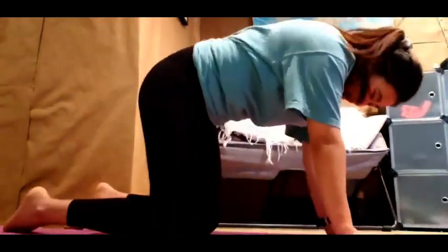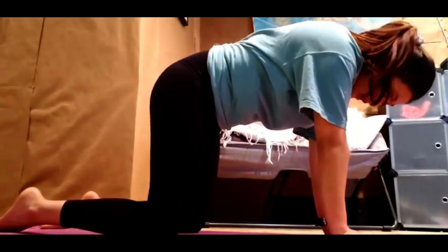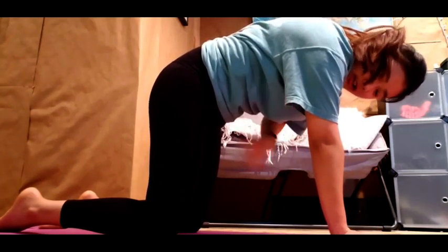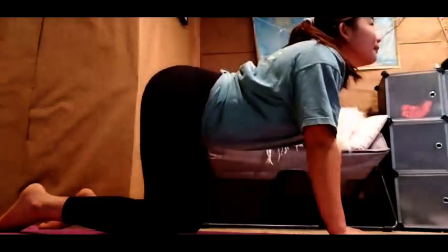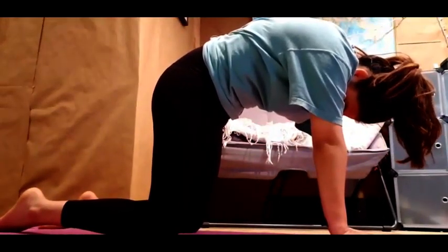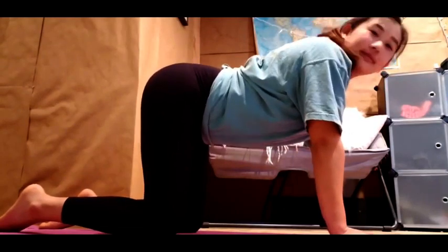We're going to get back into tabletop, and then for cat-cow, we're going to arch our back first like this. You're sucking in your stomach and creating an arch with your back. And then down, and you're looking up, and then in, out, and that's cat-cow.